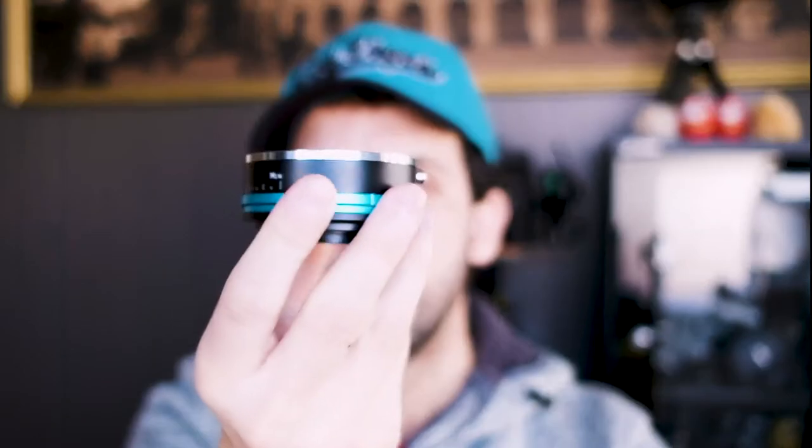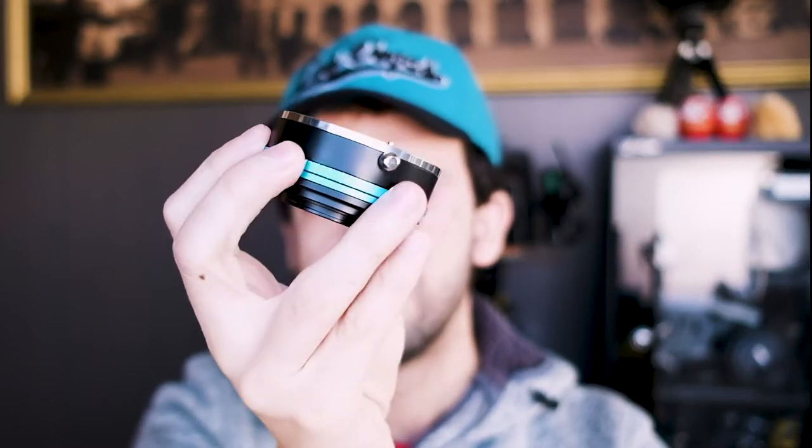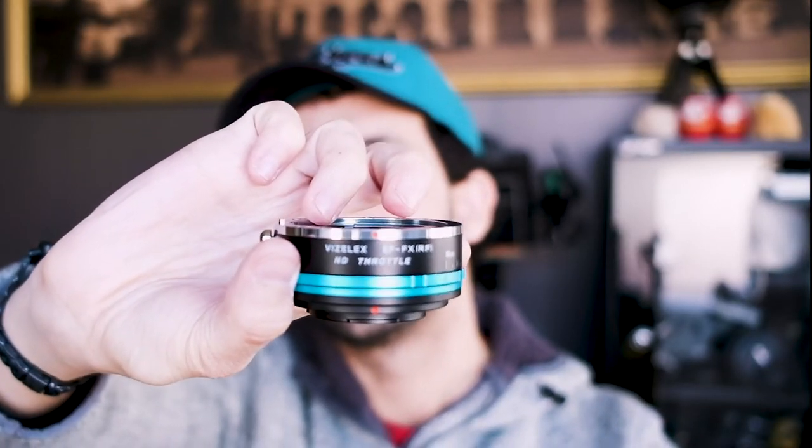If we look at the quality of this adapter, as usual it's really great, but we notice a small step up in terms of quality compared with the normal adapter that PhotoDiox sells. They probably want to demonstrate an improvement in the quality of the adapter itself, plus the fact that it has the built-in ND filter characteristic. We have our normal red dot that helps us to mount the lens.